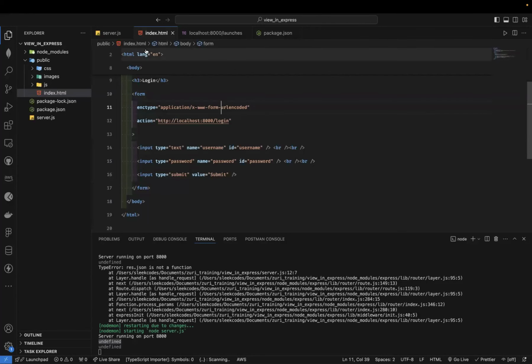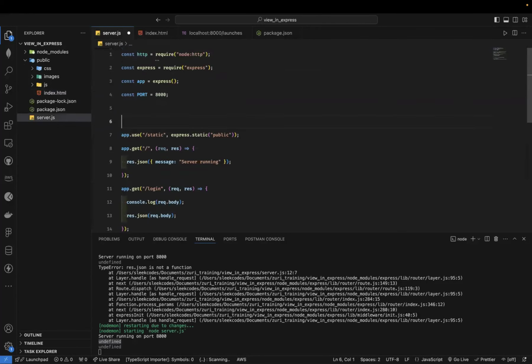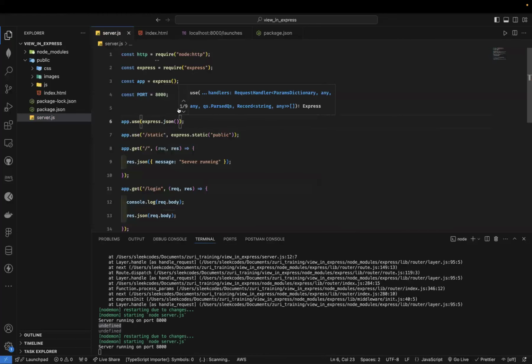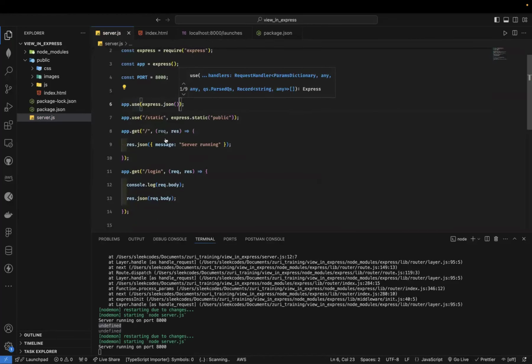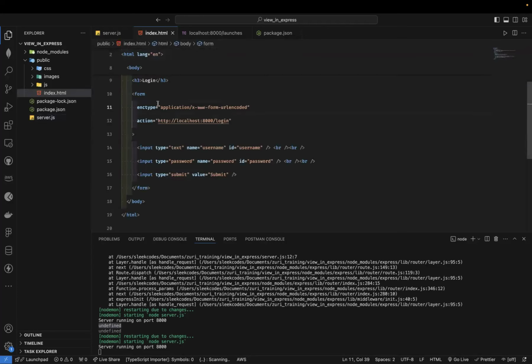If you remember the last class, we had to use a middleware, app.use, that middleware called express.json, so that when requests that have the JSON format come in, we are able to recognize them. So we still need a middleware to be able to support data submitted from forms.